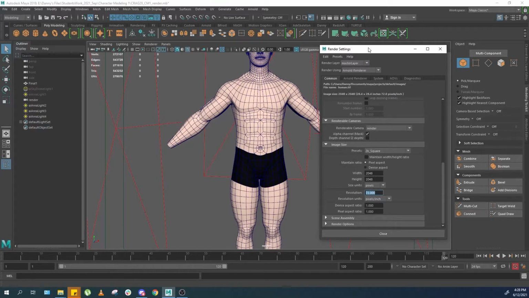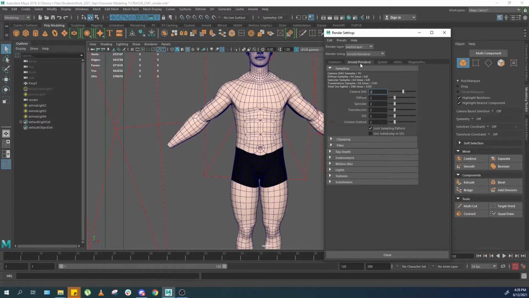Okay, and then we go to Arnold Renderer. For anti-aliasing, I'm sure you know how to set up the sampling, right? I think you did render before, so you should understand what sampling is.